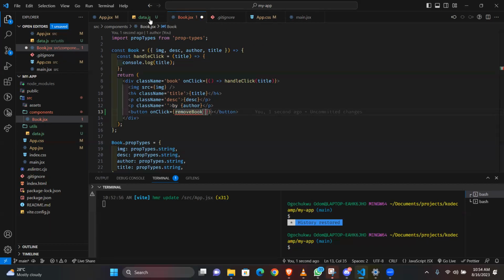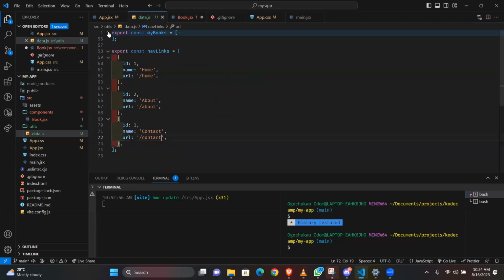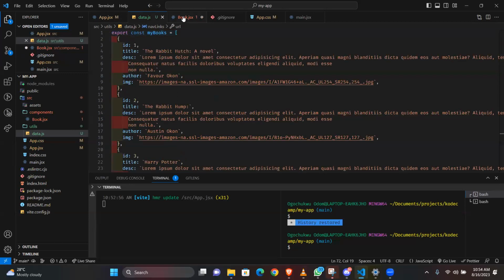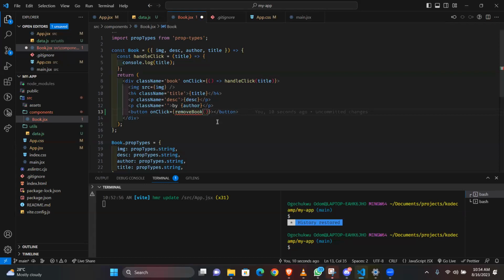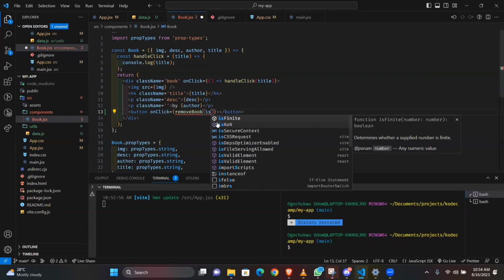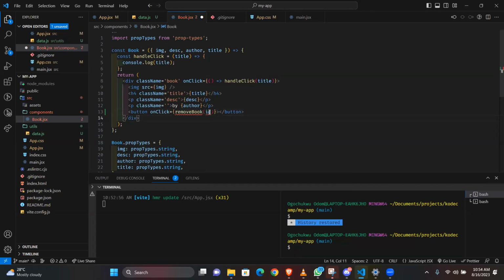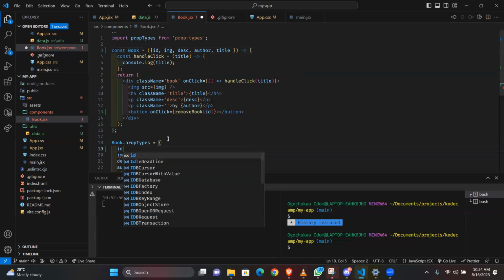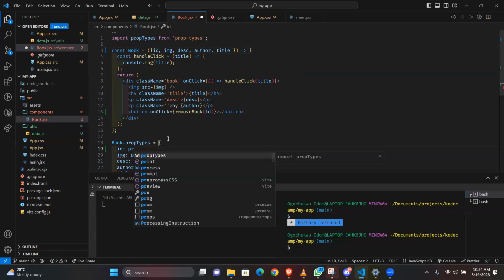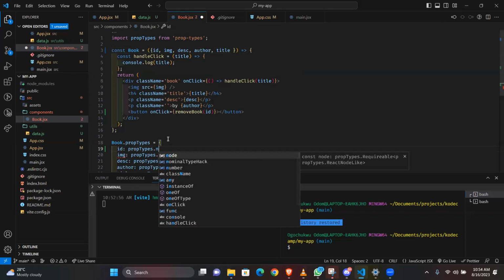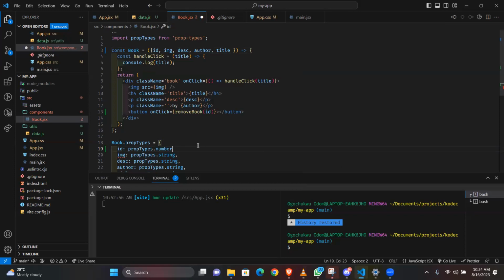I have an ID coming from this, so I'm just going to use the ID. So I need to also get my ID from here. I also need to define my ID here, in prop types, number.